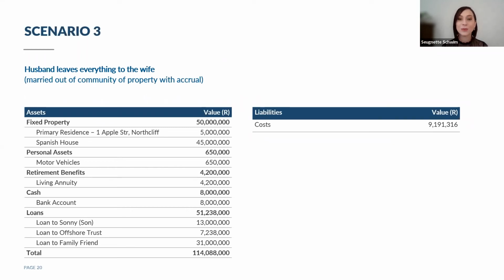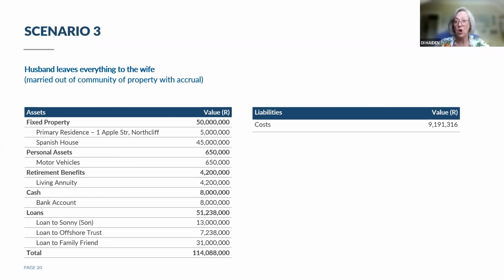And then another little hidden cost that you would have forgotten about, but that the MyLnD will point out, is property transfer expenses. So the property transfer expenses for the Apple Street property in South Africa is exactly the same that you will pay when you buy and sell properties now. Luckily, you don't pay transfer duty, which is the tax associated with the transfer of properties, in a deceased estate scenario. But the big one here is the 4.5 million rand to transfer that Spanish house. In Spain, for example, and remember this differs from country to country dramatically, the transfer cost is somewhere between 6% and 10%. And just for ease of this exercise that we're doing this morning, we worked it out at 10%. And so the other big item on those costs of 9 million rand is 4.5 million rand just for property transfer expenses.